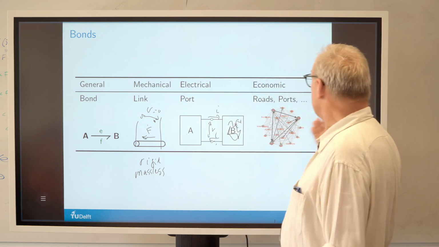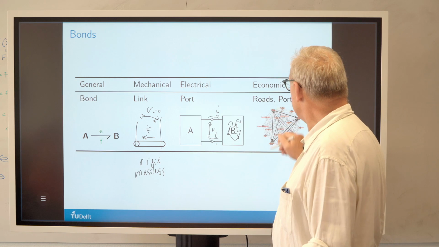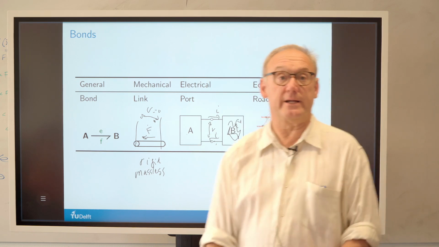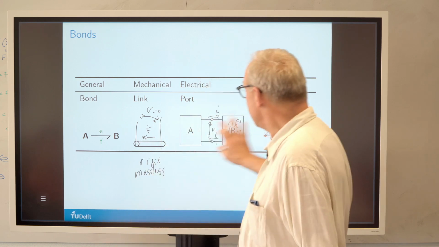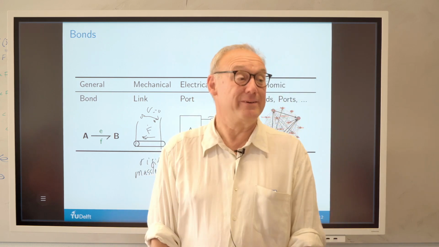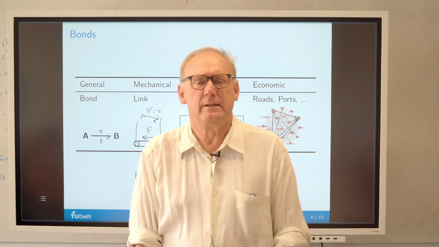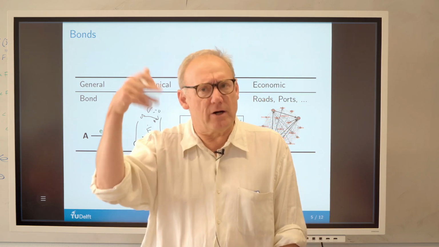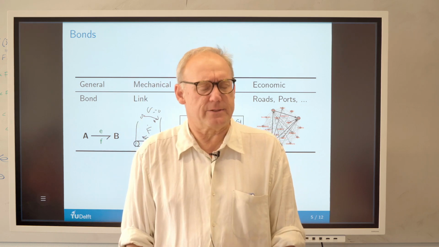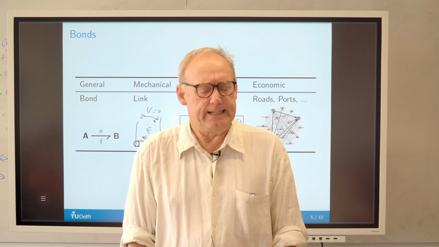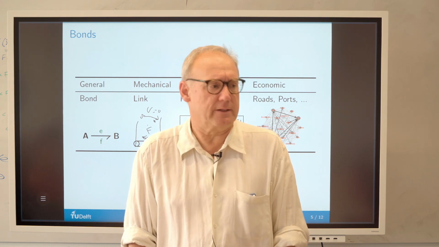So a trade network, what does it have? Well, it has links, trade links. It has ports, airports, regular ports. So the terminology is not so different. This is kind of a surprise, but maybe not. Maybe this whole idea of things flowing, in electronics and mechanics, is not so different to how we think about economics.